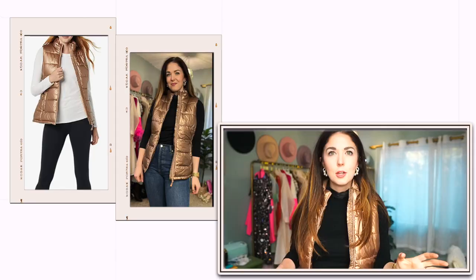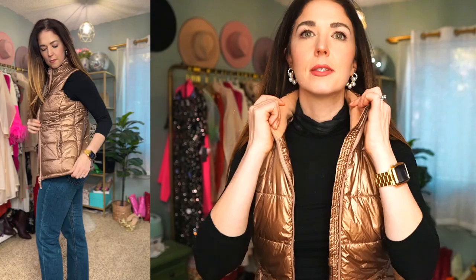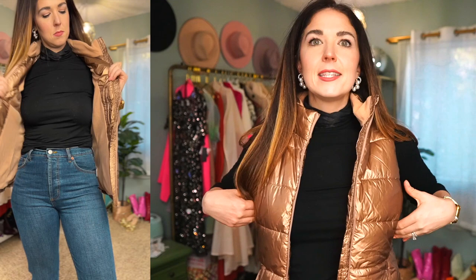I know technically this isn't a jacket or a coat, but I wanted to throw it in because it's kind of in the same vein — it is this fabulous puffer vest, also from Amazon Essentials. Honestly I think this is just the vest version of the pink jacket I showed you two pieces ago, because it seems to be set up the exact same way. It's got the same kind of neck, it's also lined with a really nice soft fleece, and it's got the same cool interior pocket. It definitely has the same flattering fit and silhouette of that jacket. I feel like this is a very flattering puffer vest — it's something about how it's a little bit more tapered and tailored in at the waistline.